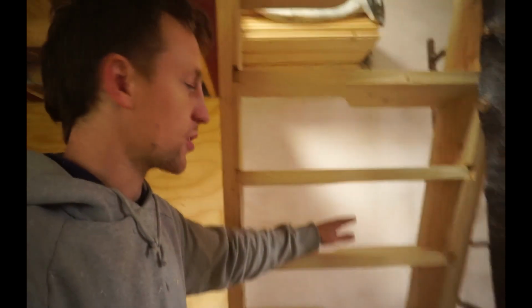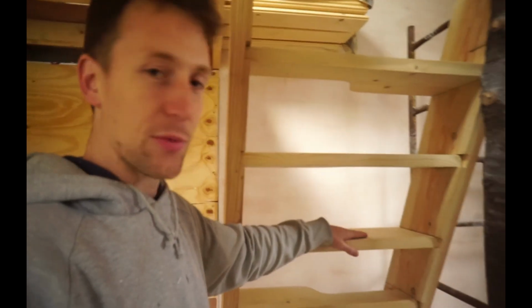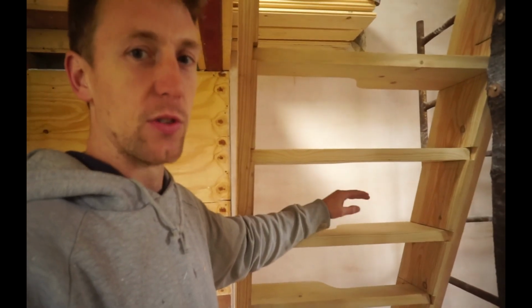Now, before I can get this put together properly, there's one more thing I need to do, because building control won't actually let you have an open staircase like this. This gap's too big. Any gap has got to be 100mm or less.